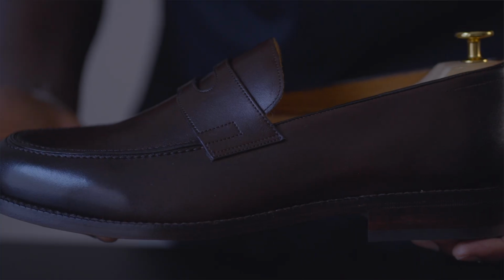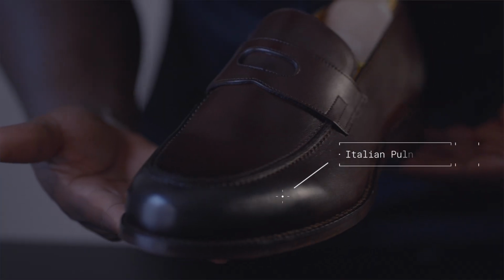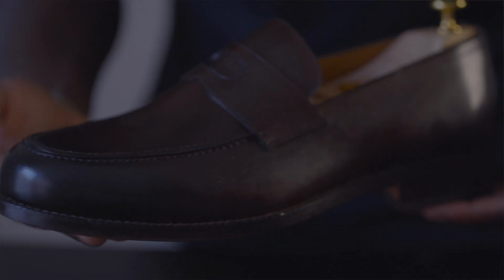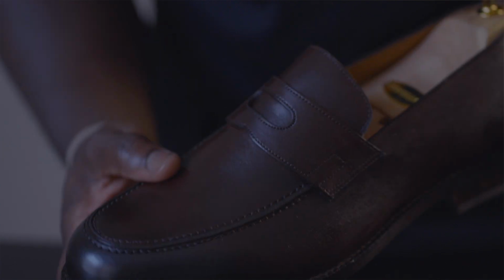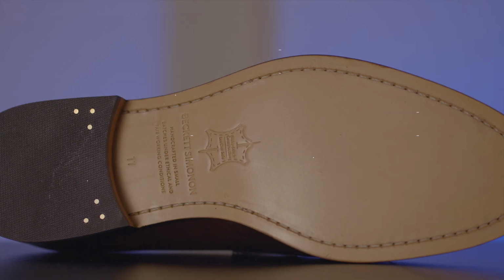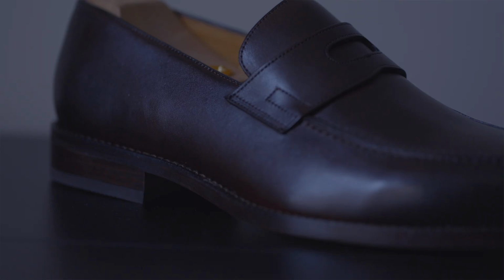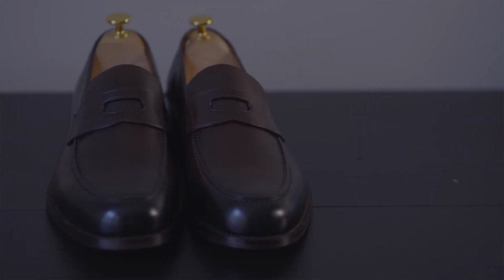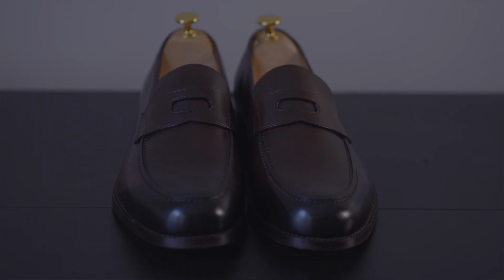Taking a closer look, what you're seeing here is an Italian pull-up leather. Now, pull-up leather is one of the highest and toughest grades of leather, uniquely known for its aging and patina development. So I can't wait to see how this will age and patina well with time. They use Blake stitching, which makes it very flexible and resolable, which is very rare in this price range. The stacked leather heel gives it that elegant click when you walk. The leather insole will adapt to the shape of your foot. There's a steel shank in there for added support and balance. There's a rubber heel cap for better traction. And of course, this is water repellent.